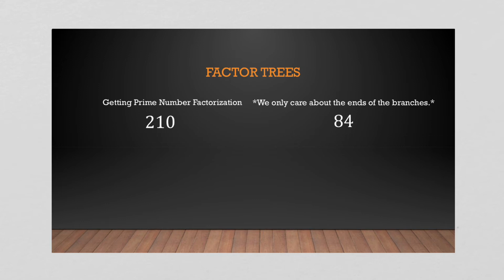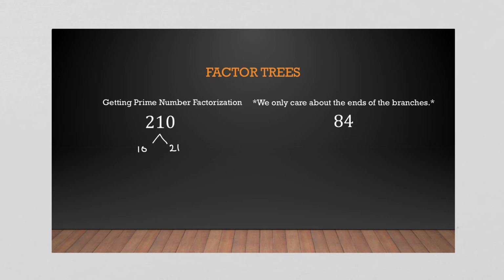So first one here, 210. I'm going to look at that, and right away I see a 0. So I know I can divide that by 10. And you might be saying, whoa, you can divide it by 2, you can divide it by 5. Yeah, sure. But start with the highest possible factor because it just makes the number smaller faster. And any number divisible by 10, you just divide it by 10 and you chunk the 0 off. So it's 10 times 21.